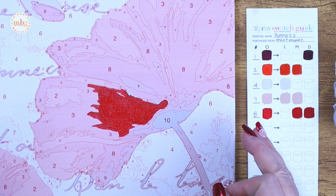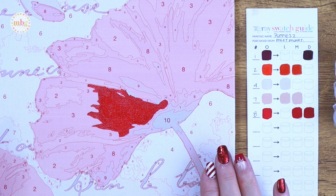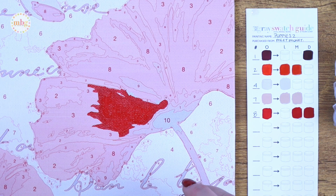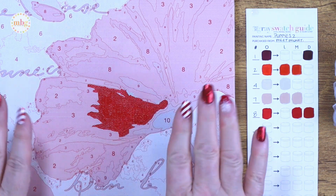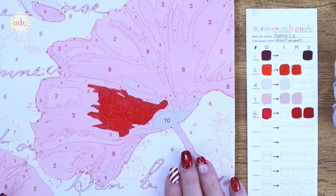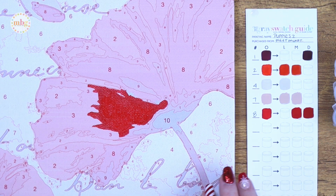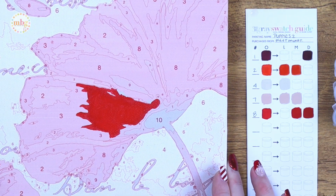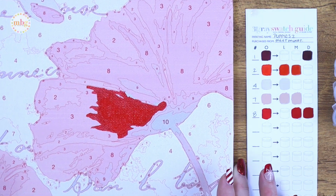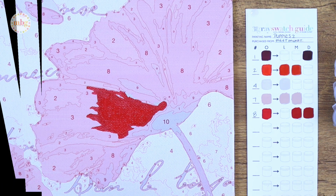The only thing that I would change is that I would prefer if this had been a gessoed canvas, because it was making my eye twitch that I had to cover up anything. Oh my gosh, like go over it. It was driving me nuts. But if it had been a clear gessoed canvas, it would have been even a better experience. But that is just a gorgeous red, and I'm in love with that finished color, and it pops.